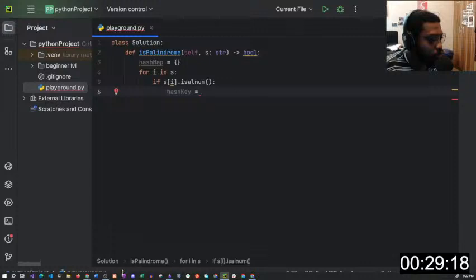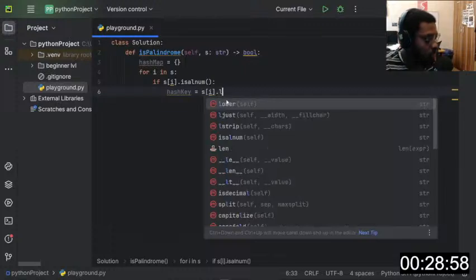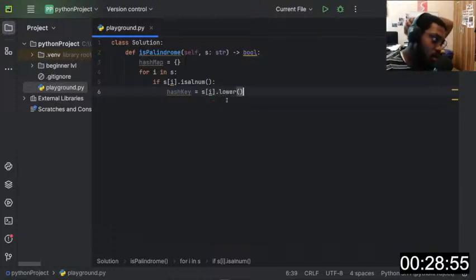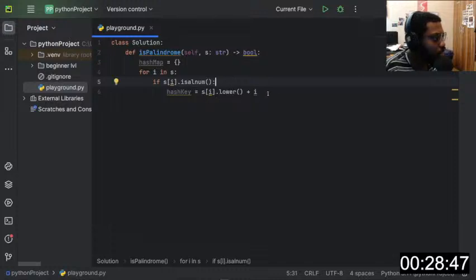And then I also said we'll add a base to it, R0, R1, A1, and so on. So we'll do it that way. So I'll say S at I, dot lower, plus J plus I. Now this will create a key for us, right? And I don't know why. What is this warning for?